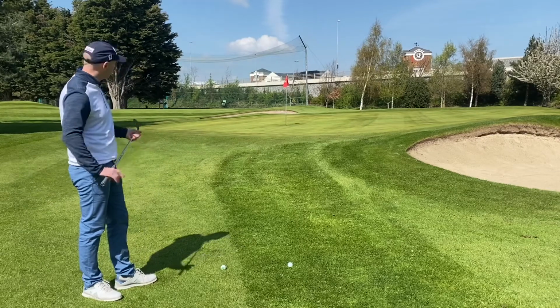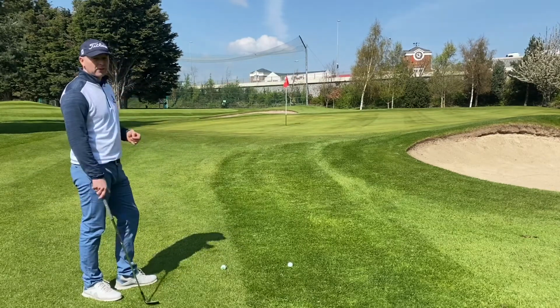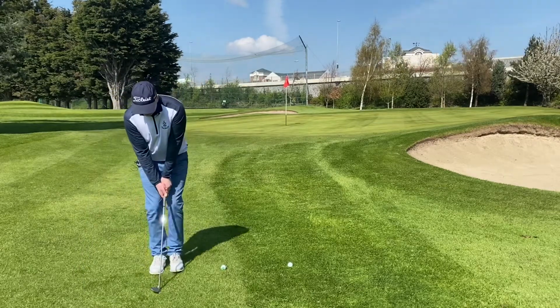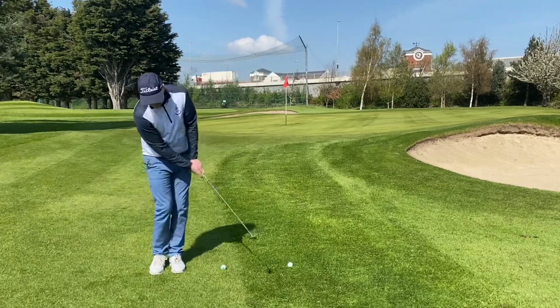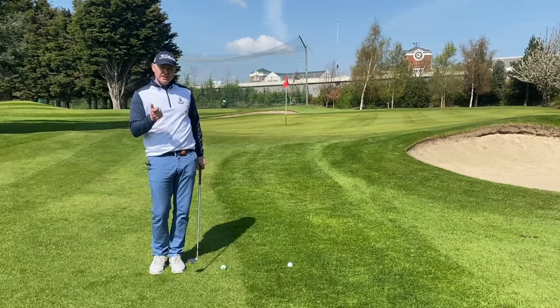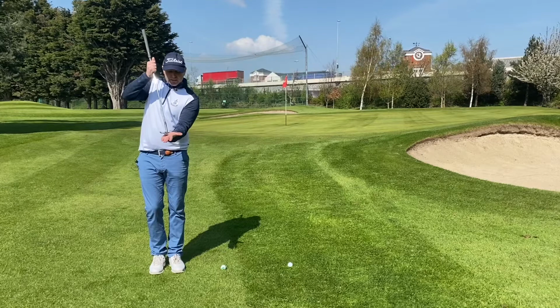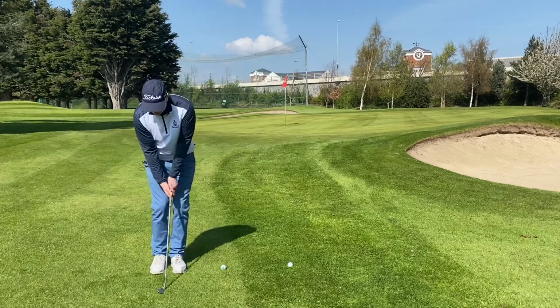What I'm going to play is a more lofted route, and I'm going to try and pitch it onto the green. So for that, we want to keep the stance really narrow, and we've got to make sure we get a good contact on the ball here. It's really important that we let the loft of the club do the work, as they say, the old cliche. So we want to make sure we get a good solid strike.